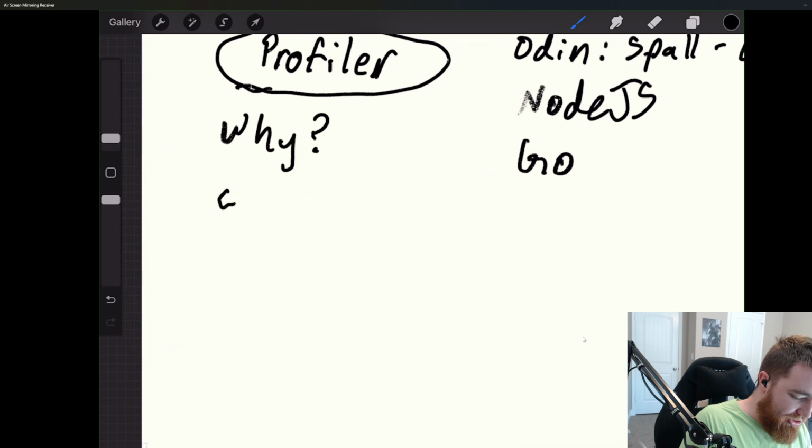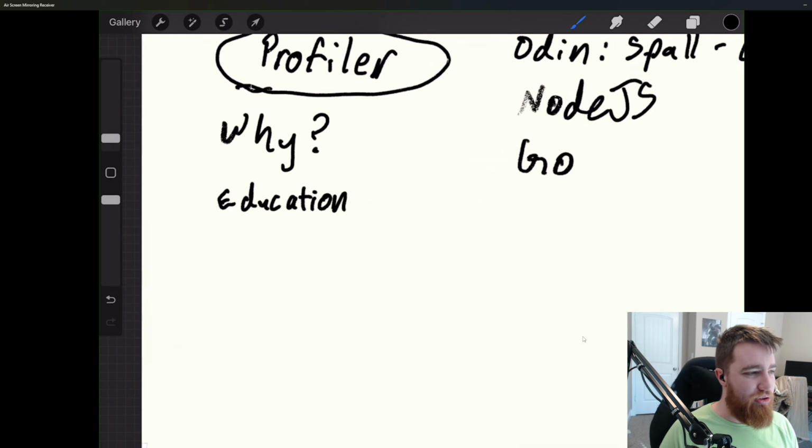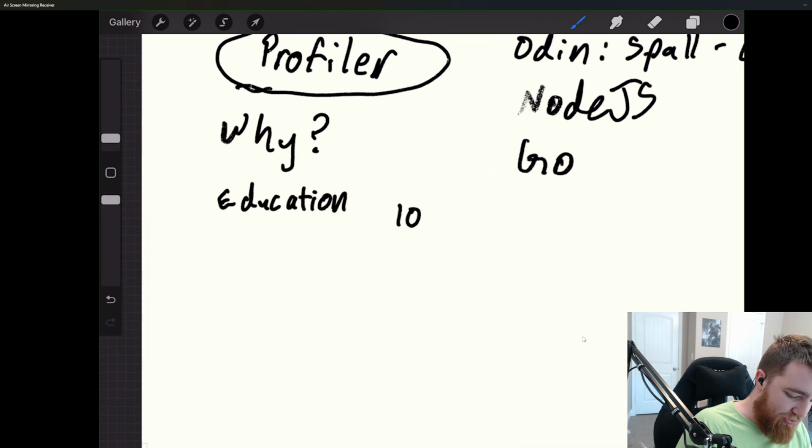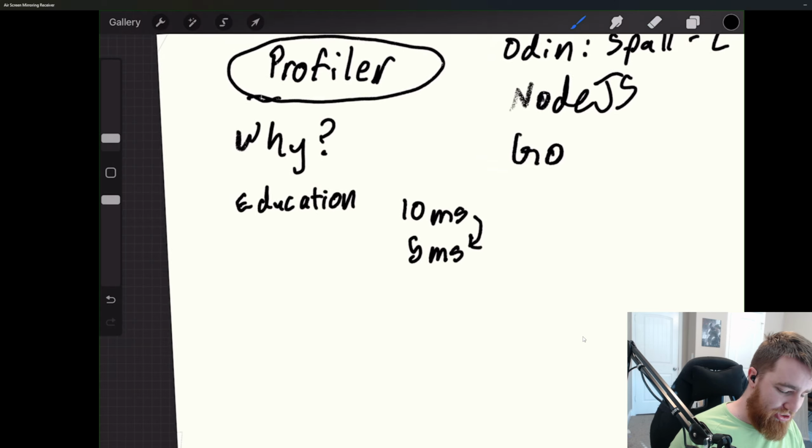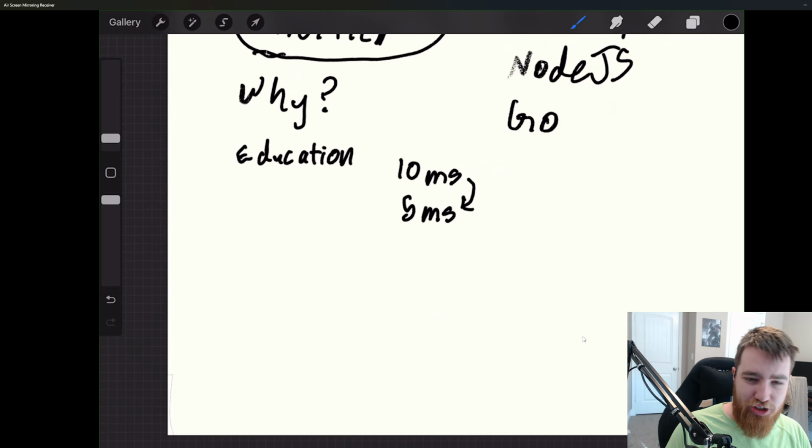And the idea is learning, or education. When you sit down and you see that functions are running for microseconds or milliseconds, like, oh, this is running in 10 milliseconds, over 10 milliseconds, over 5 milliseconds, can you figure out how to bridge that gap? You think it should run in 5, or it was running in 5, you implement one addition and it goes to 10. Fixing that back down to 5 doesn't matter for your program, right? So that's why it would be easy to just ignore these and keep moving.